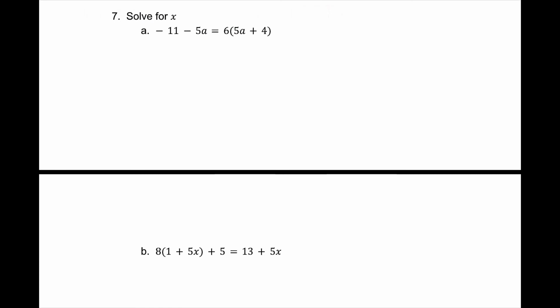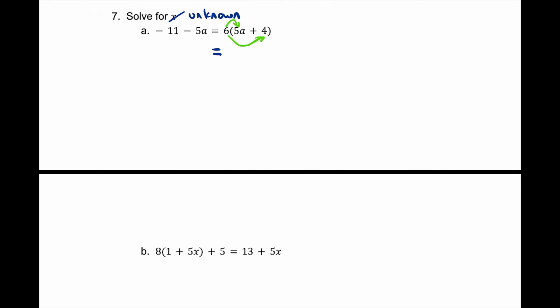Okay, on to question number 7, and we're going to be doing some algebra and solving for x. And I don't know why I wrote x, because in there is an a. So in this case, really what we're going to do is solve for the unknown. In this case, the variable happens to be a. So remember what we want to do. We want to get all the variables on the left side of this equal sign and all of the numbers on the right side.